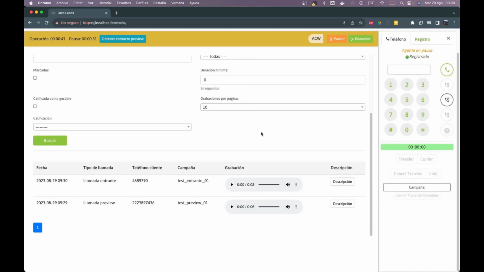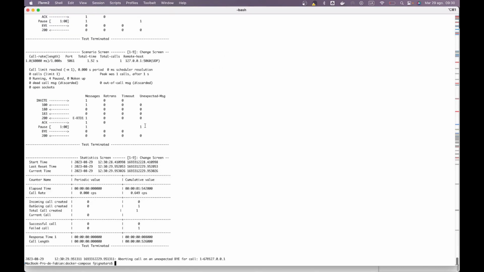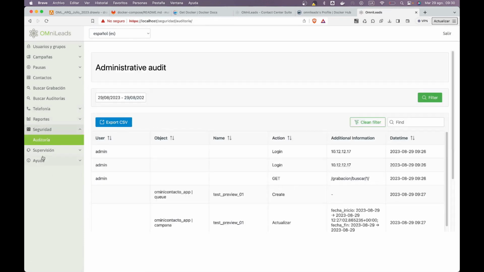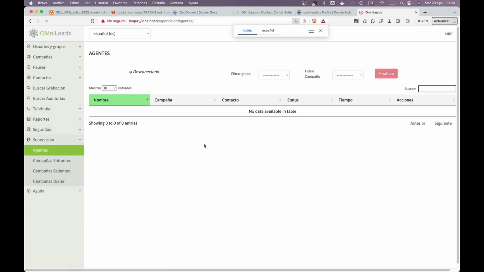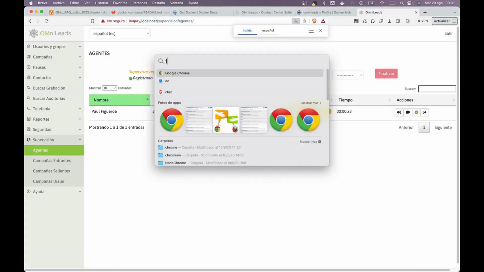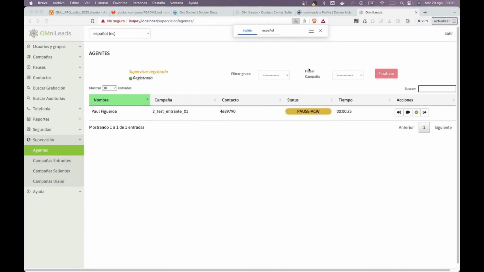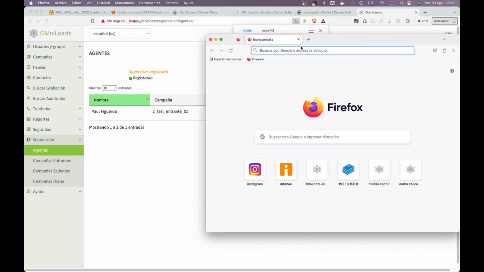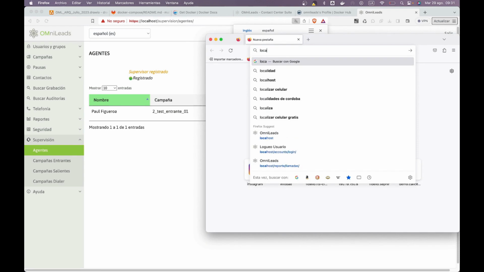However, it doesn't really matter to me because I already have my 2 calls on this side, and they are sufficient for my needs. On the supervisor's side, I have my agents here on pause, currently not engaged in any active tasks but ready to resume work at a moment's notice. I could open another browser with the other agent as it is. As proposed, we could have one agent in one browser, meaning we could have 2 agents, agent 1 and agent 2, which I can also pause with both agents.